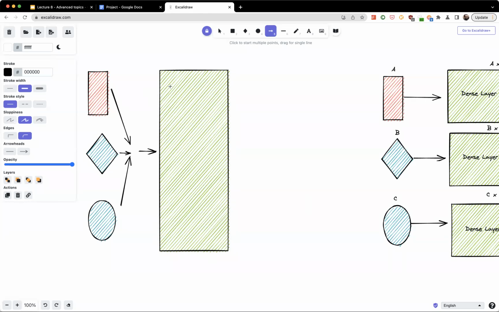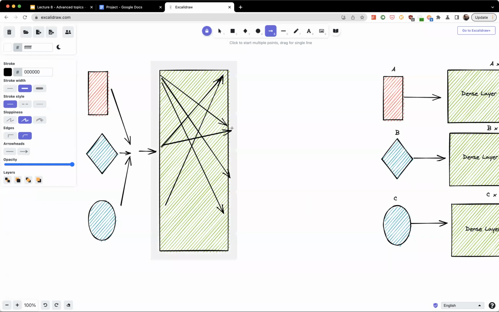Remember what the dense layer does: it has connections from everywhere to everywhere, all these features are connected. This is what we call interaction. There is an interaction between this feature and this feature, and between this feature and that feature.